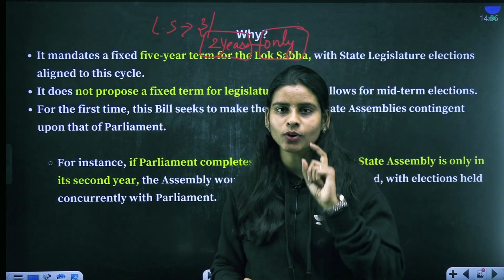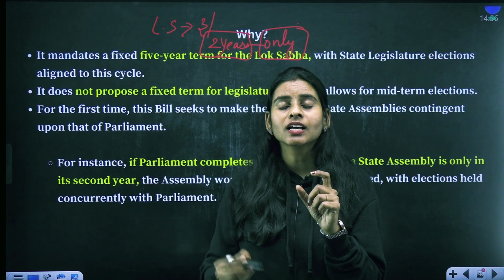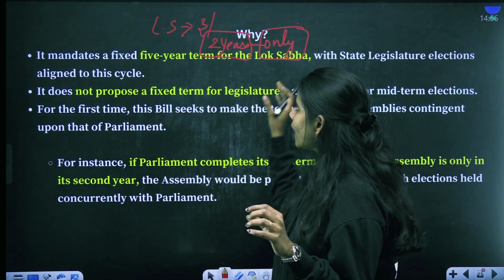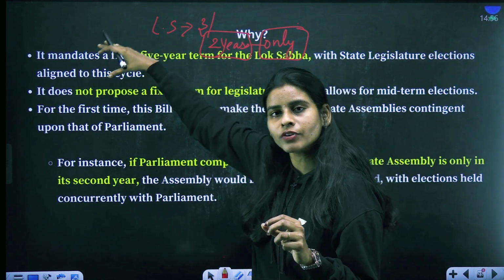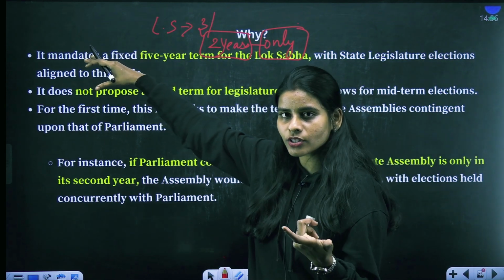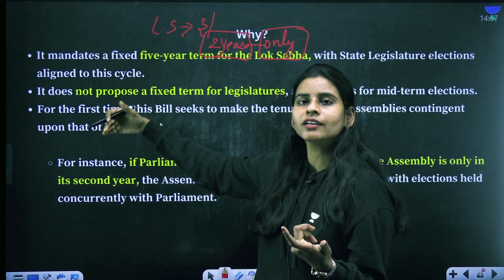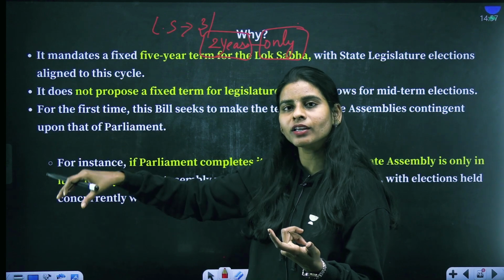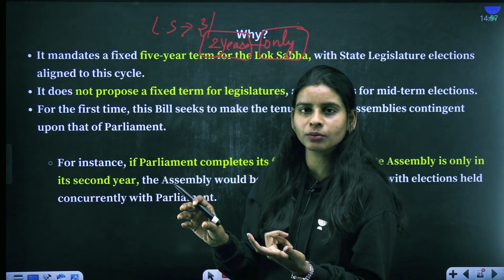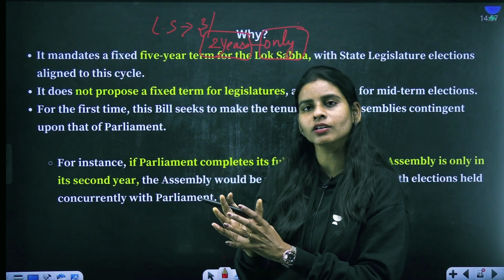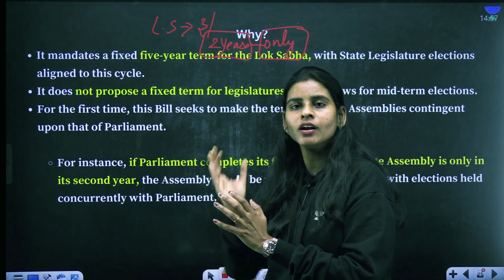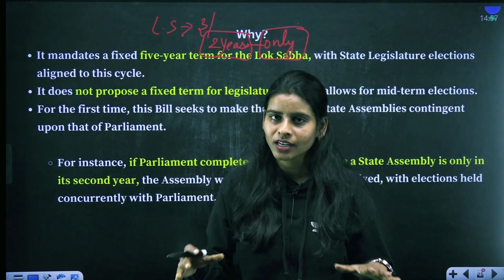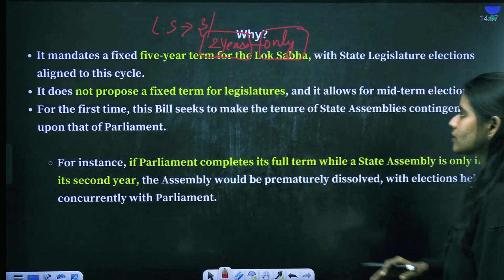This is something which you have to remember. But in that case, it is not mandatory to dissolve the state legislatures. Why? Anyhow, the state legislature's tenure was already fixed, aligned to the tenure of the Lok Sabha. If the Lok Sabha is getting dissolved in between, we are going to have fresh elections for the Lok Sabha in such a way that the term is served only for the remaining 2 years. And once the remaining 2 years is served, again the 5-year tenure is over. Now the elections will be happening for Lok Sabha as well as the state legislatures simultaneously. I hope this is clear now.